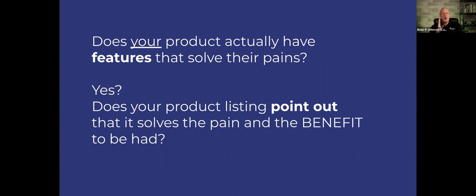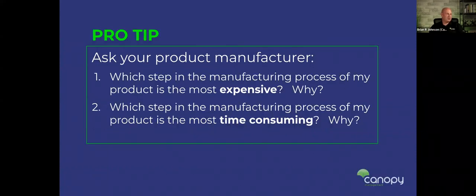You're speaking to what's in it for me. What are the benefits of my product, my features, to you, Mr. Consumer, Miss Consumer? Here's a pro tip that I usually only give in coaching sessions, or that I have within my own team over at Canopy Management. Go back to the manufacturer of your product and ask them two questions. What's the most expensive step in the manufacturing process for the product that I have? What's the most time consuming?